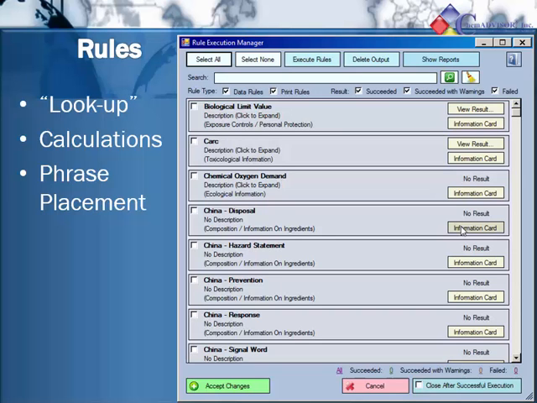There are also print rules, and those are going to be the rules that actually format and organize information for output on the various templates. So you've gathered all this information together for your product, and now you want to create an OSHA GHS document and, let's say, an EU CLP document, and perhaps labels for both of those. Well, the print rules are the rules that are going to organize that data and make sure that the data that you need on the OSHA GHS document is all the data that you need there. You don't have data coming in that's appropriate for other templates.